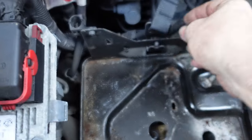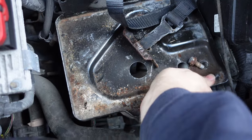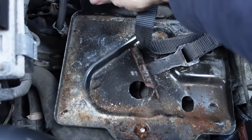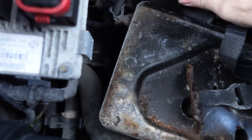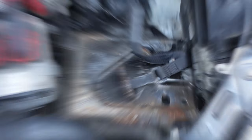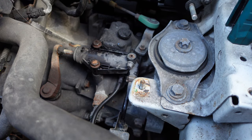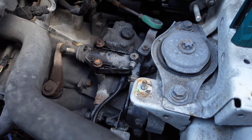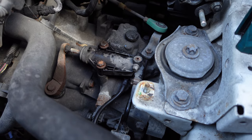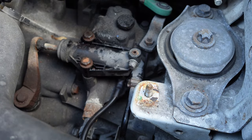I've just released that clip, pulled out that cable, and then released this cable in two places at the back — and now this will just lift away. We've got another one there to release as well. We'll take the tray out and then I can show you what we're looking at. So here we have the bit that causes the squeak. I haven't touched it yet — I haven't put any lubrication on it yet. What I'm going to do is get in the car — I've actually propped the camera up — so I can get in the car and show you that moving and hopefully you'll hear the squeak.